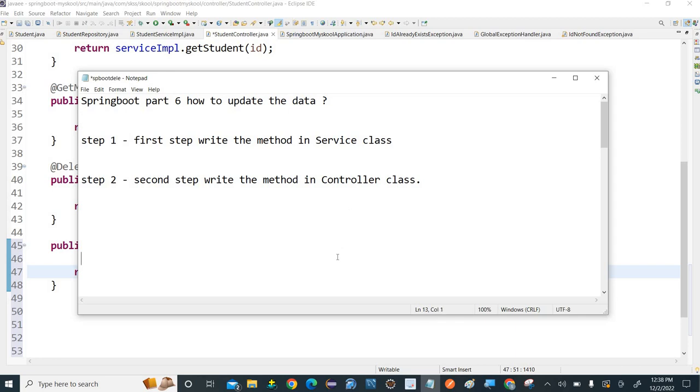What is our next step? We have to use an annotation, @PutMapping, on top of the method inside the controller class. The controller handles all the user requests with the help of these annotations.